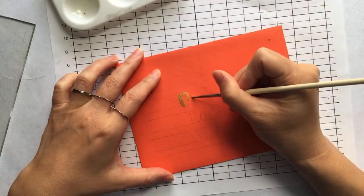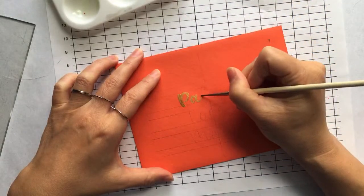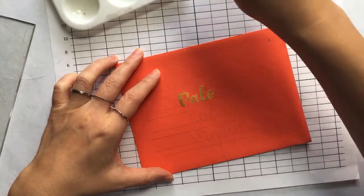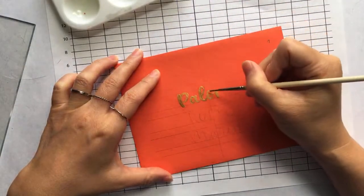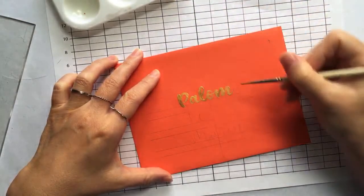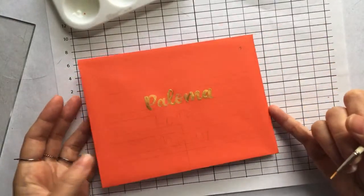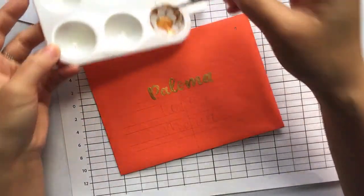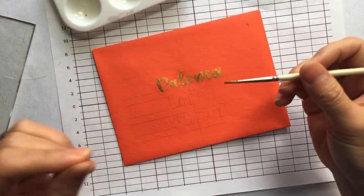Okay, so P A. Oh, wow, too much. Okay, so sort of center, so that's nice. And if your paint is a little thin, you can just go over again and make it even more saturated.